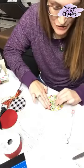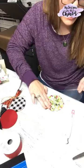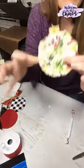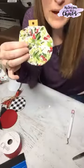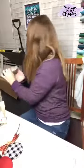And the sides, they're not hanging on to anything, so they're going to go up a little bit. They're just flopping around, and that's totally okay because we're actually going to trim those off. So now we've got this on there. I'm going to give it one more press just to make sure that heat transfer vinyl is attached to the wood.